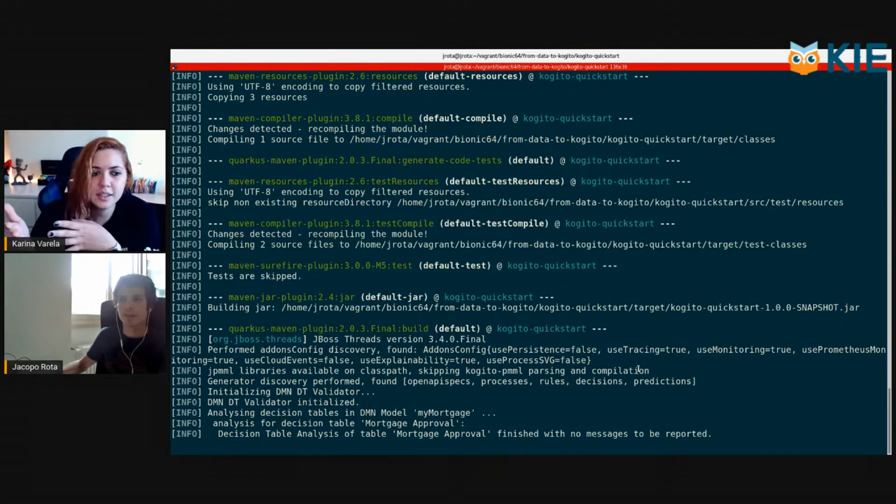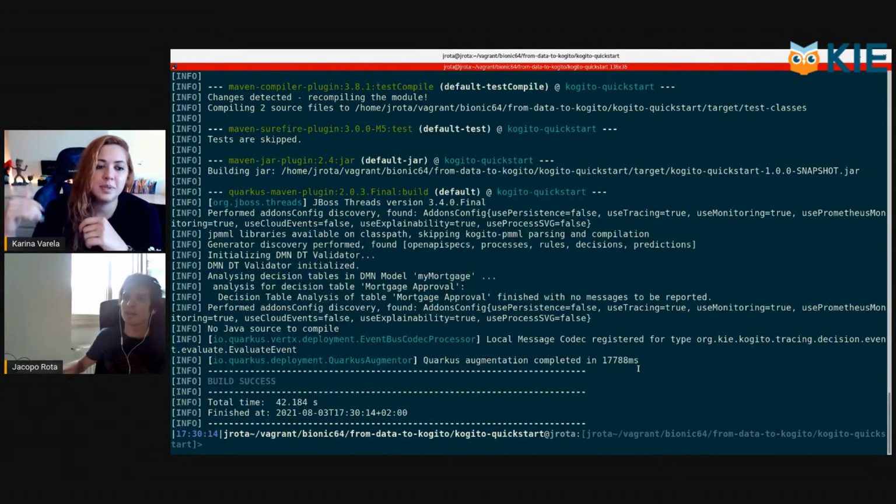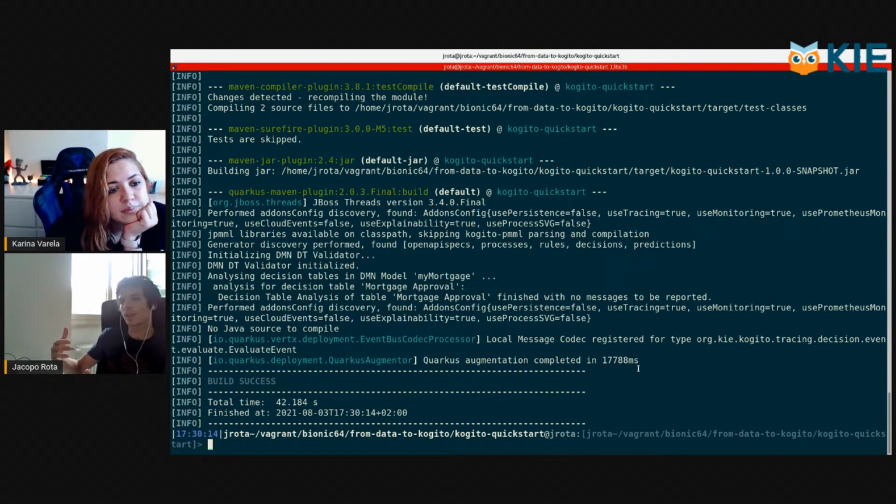But if you already wanted to use it as is, the jar file would already expose the endpoints for DMN, for PMML, and also individually and working together, right? Yeah, exactly. So now I would like to create a Docker image just to make it easier to deploy it with all the other tools.